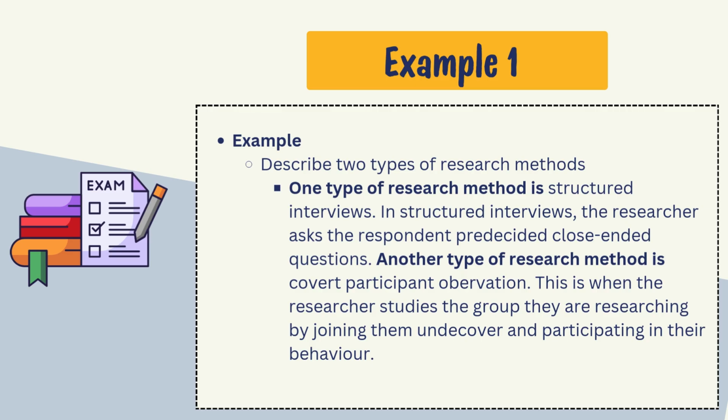The shortness: you can see that it's only 4 lines, one for each mark. It's very concise. And then specificity, you can see for example in interviews. I suggest, like I mentioned, structured interviews and then describe it as pre-decided, close-ended questions. I could have said interviews: in interviews, the researcher asks respondents questions, but that would just sound very general, and it doesn't show sociological material as well as structured interviews.